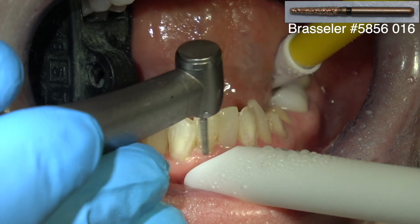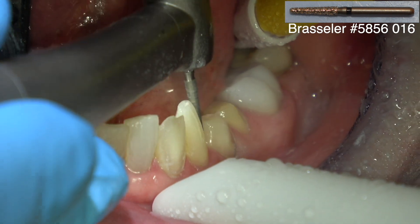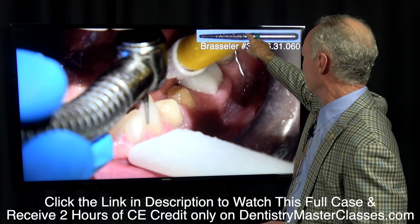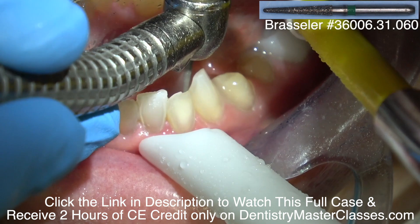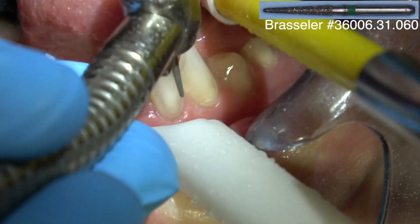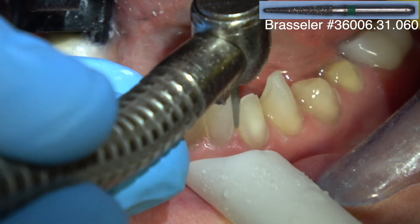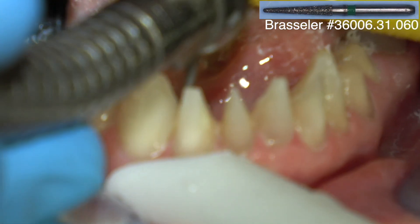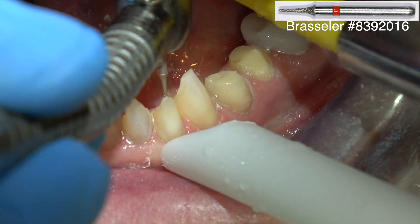Once you've accomplished that, you can begin the reduction for the veneer, which is about half a millimeter from the alignment when the teeth are in the correct arch alignment. I'm cutting between the teeth and I like this burr because it has a straight side — I want to cut straight between the teeth. You've just got to be sure that these preps — the interproximal preps and the facial prep — draw, so the provisionals will draw and the veneer will seat. If this part of the tooth is still contacting, we'll come back with a mosquito diamond and break that contact. The mosquito diamond also has straight sides, so you know the prep will draw.